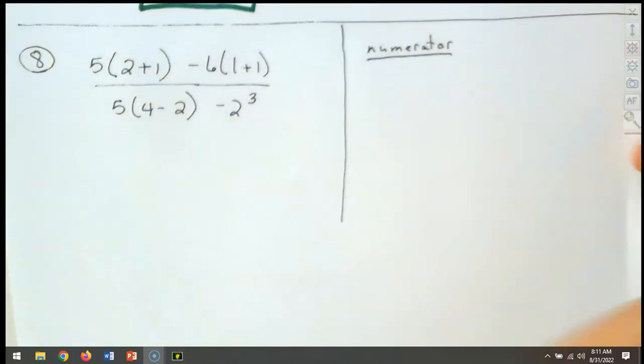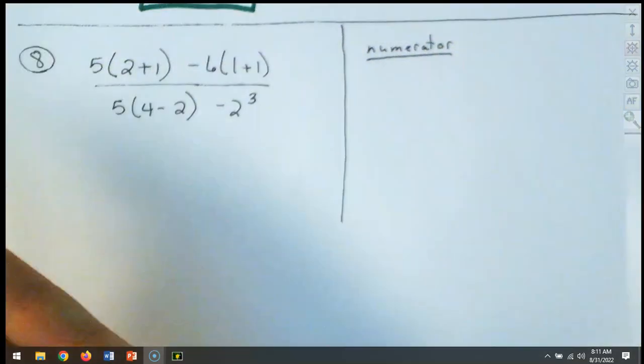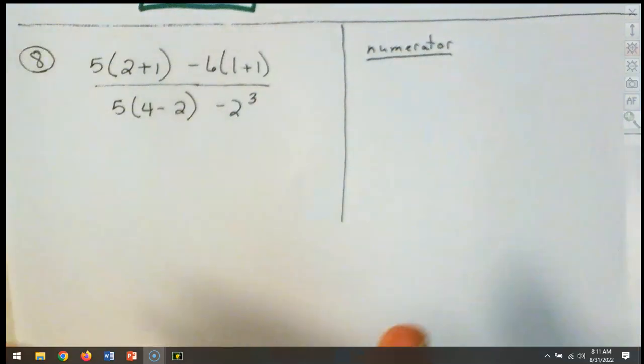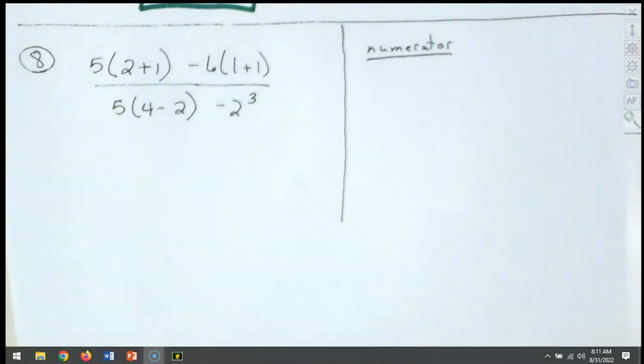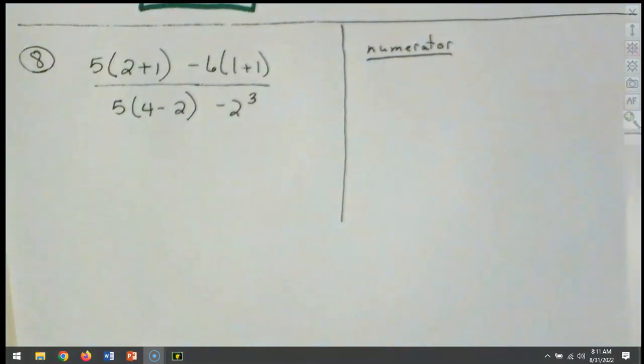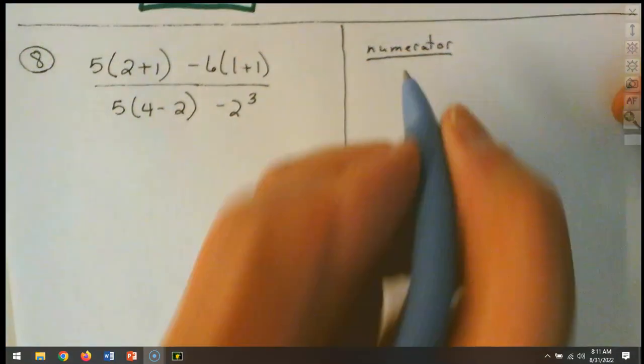In mathematics, to be successful, it's very important that you're very neat and organized when you work these out. So what I always like to do is split my paper in half when I know there's a problem that requires a lot of work. Over here, this is going to be my simplified steps. And on the right-hand side, that's going to be all my work. The right-hand side doesn't necessarily have to be well organized as long as the left-hand side is. So let's look at our numerator.